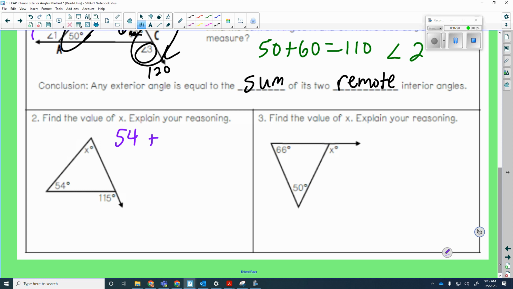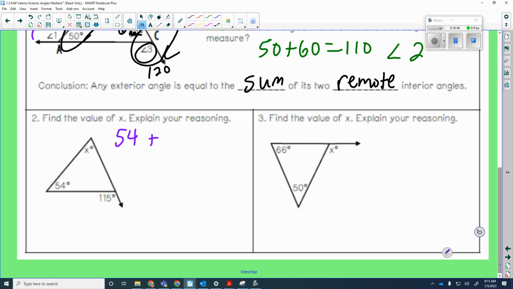Wait, can't you say like that one's X? You don't have that one? No, we do. Oh, okay. You just say 180 minus 100. That's not what they're looking for. They're looking for the value of x. Hang on, just go with me for a second. Pause. We'll come back to that.